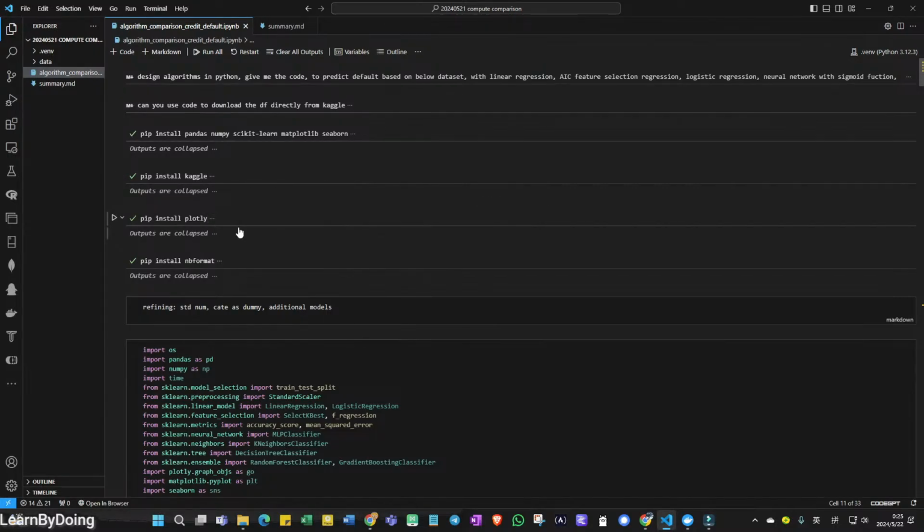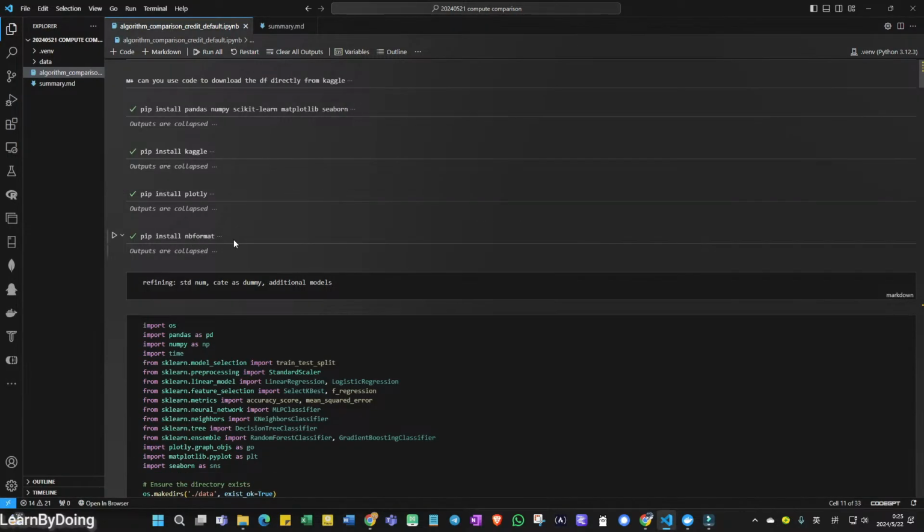Then Plotly is for actively or dynamically displaying my data, all the different metrics that I need to evaluate the data and model. The MB format is actually part of the package that will interact with Plotly, but I did not get a successful result, but I leave it here. So whenever the system gives an error about this package, try to install it, reinstall it. If it does not work, check the documentation.